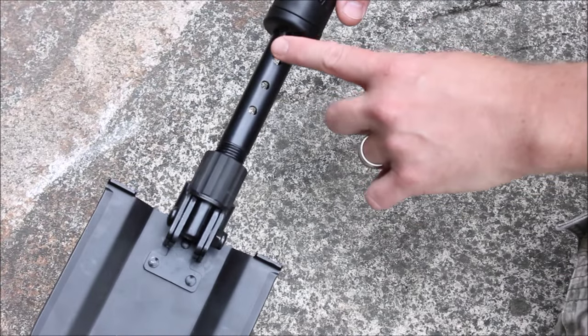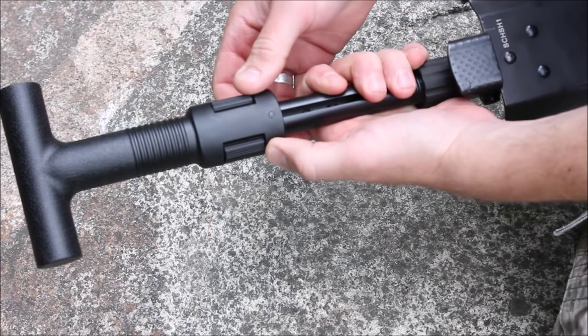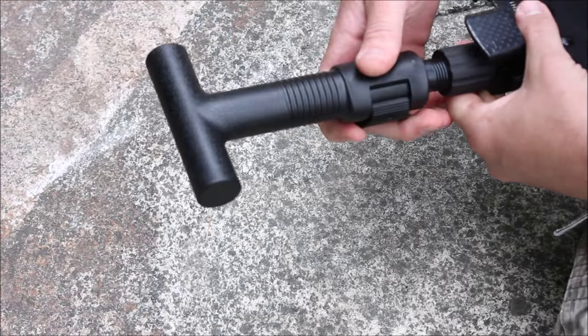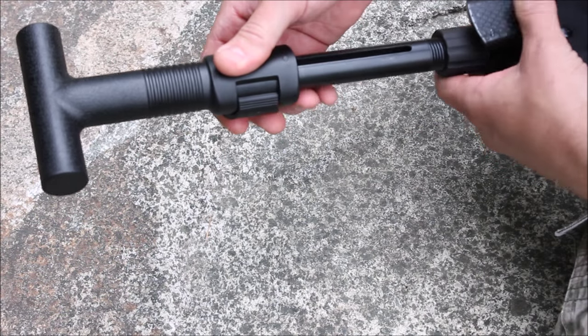And then you could see 1, 2, 3, 4, and then I'm locked in the fifth position here. And what you got is this little tension section. You're gonna push that back. It's gonna click out. Now you can slide this up and down wherever you want to. And then let's put it at the highest here.